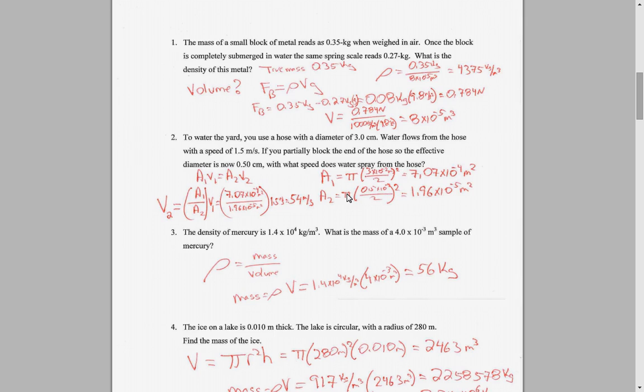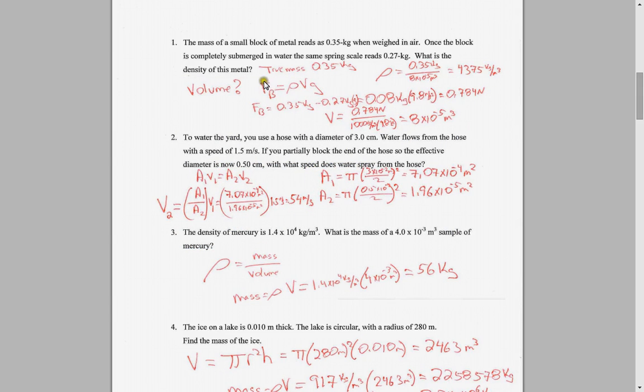So we have the mass in air and we have the mass in water, which gives us both the true weight as well as the apparent weight. So when I do 0.35 kilograms minus 0.27 kilograms times g, what I'm getting is the buoyant force, the difference between the true weight and the apparent weight. I just did it kind of lazy here, so I did kilograms times g. So the difference is 0.08 kilograms times 9.8 gives us 0.784 newtons is the buoyant force. That's what we get when we do it that way, based on the apparent weight and the true weight.